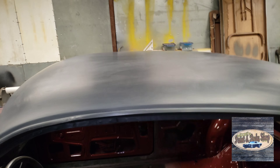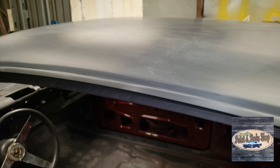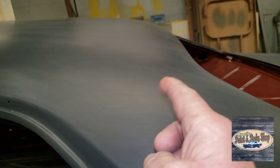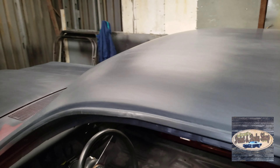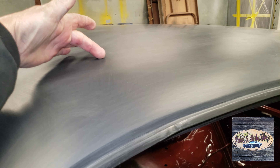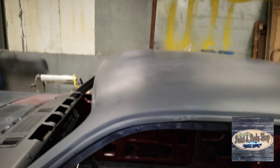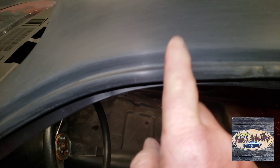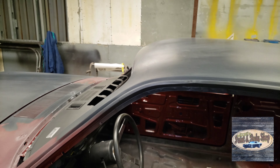The top on this car is getting what they call a three-quarter vinyl roof. See these holes there? They go all the way across the top. The vinyl roof will go from there forward and cover all the top of it. There really wasn't much in the way of dents on the top of this — there were a couple of dings on the far side in the front corner. I cut off this whole corner of the roof, all the way back to about right there, and I pieced in a section from the '75 donor car because water had gotten up underneath the drip rail and started rusting underneath the top. It was all deteriorated away and in bad shape, so that's been replaced.